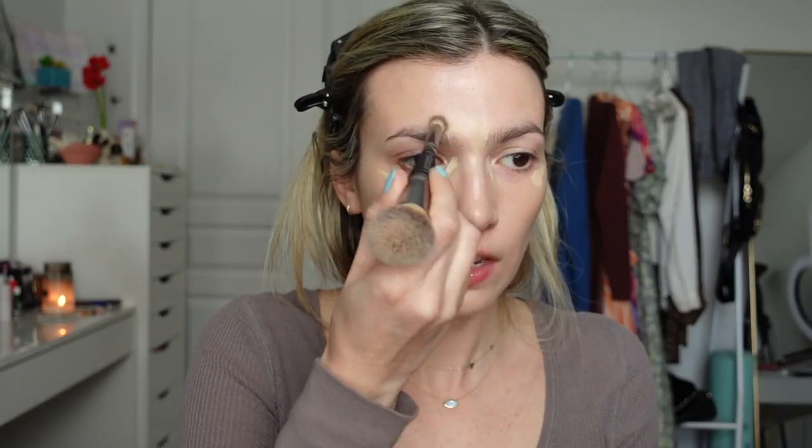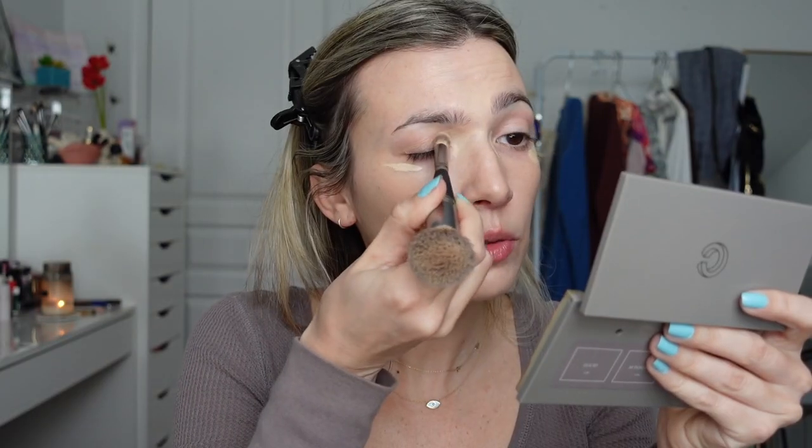I'm taking my Hourglass Vanish Concealer in Cotton, just highlighting bits of my face. This Say Beauty kind of decided for me that this is going to be more natural makeup. I'm stamping it into the skin with the other side of my brush and these two are pairing well together, just gliding across my skin. I may have spoken too soon though — it's looking a little textured. I think that eye cream might be to blame. Let's give it a moment to marinate.